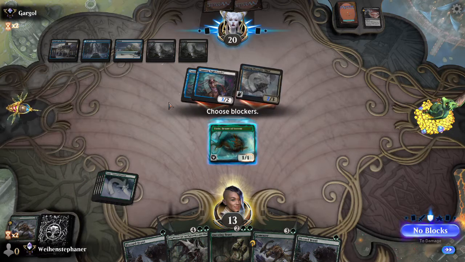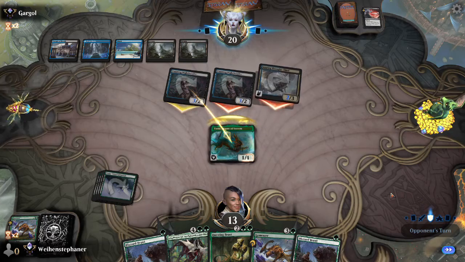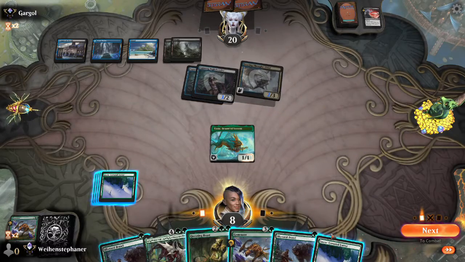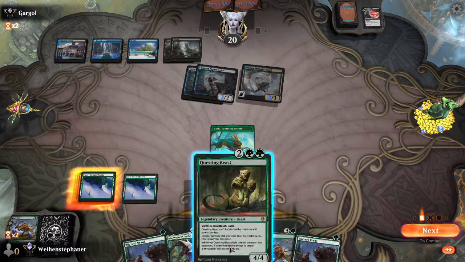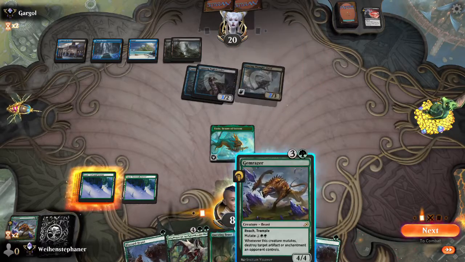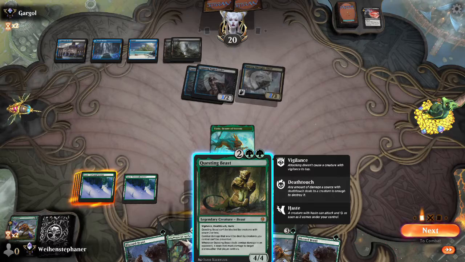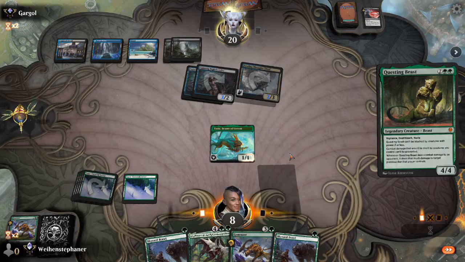All right, so the cool thing is we did get Toski resolved here. Now what we've got to do is take out... actually, what I want to do is... hmm. You got a counter for this one?